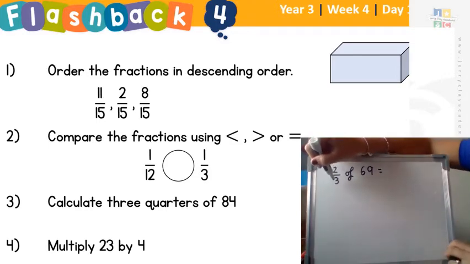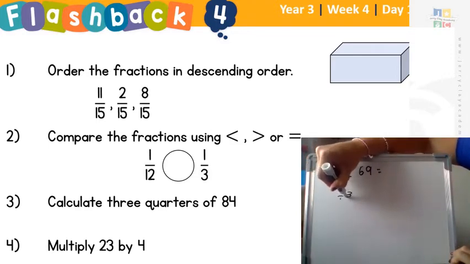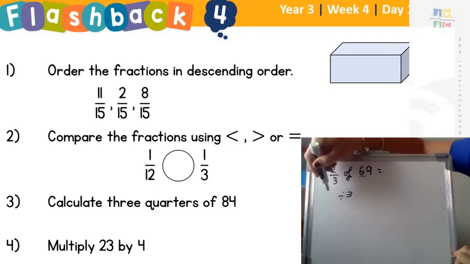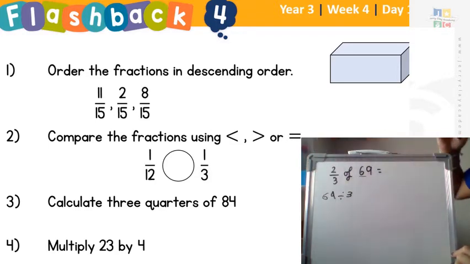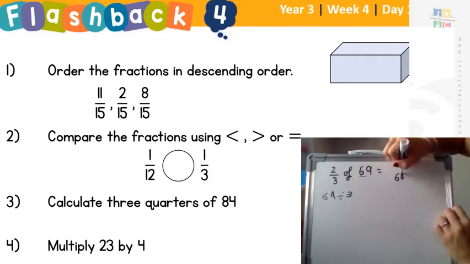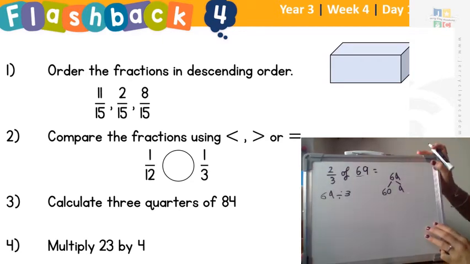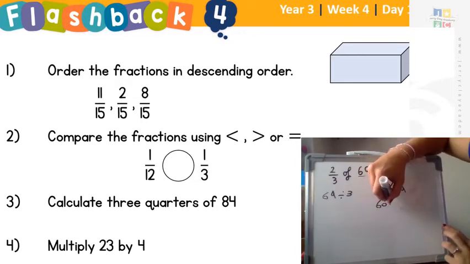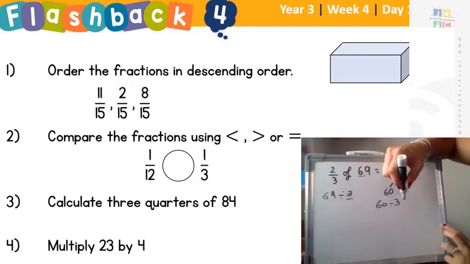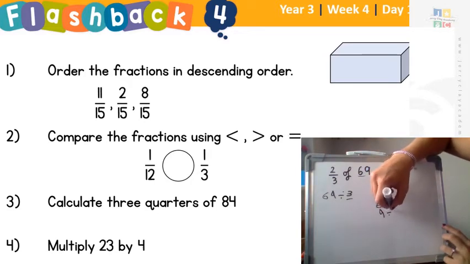So we want to know that there are 3 parts, so I'm going to be dividing by 3 because there are 3 parts. And I know my total number is going to be 69. So I'm wanting to do 69 divided by 3. However, that's a lot of numbers to dot into your circle. So I'm going to partition my number 69 into 60 and 9. You could have done 30 and 39, you could have done other numbers as well, but I've just picked a nice easy one. So then I'm going to divide 60 by 3 because that's my number of parts, and I'm going to do 9 divided by 3 as well.